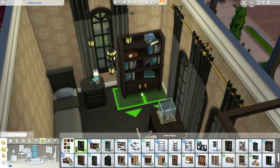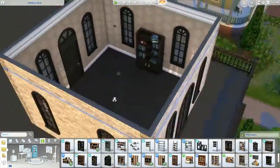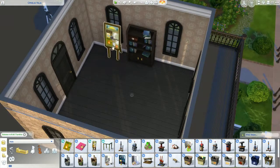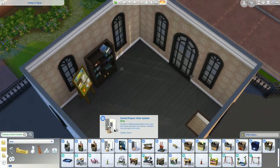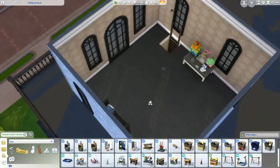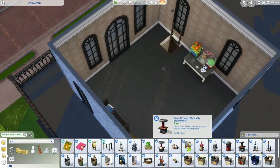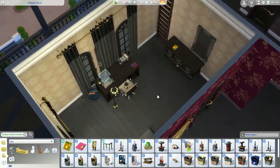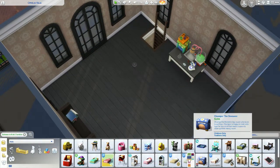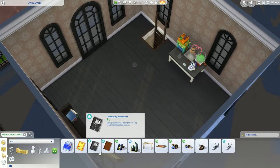And then I also gave him a little frog tank. I believe it's a frog, because I just envision his parents being like, okay, you can have one fun thing in your bedroom. And he chose a frog. That's so weird and cute at the same time. And I just love that idea. And I loved how it added a little bit of storyline to his bedroom as well. It's not just so much stern stuff.